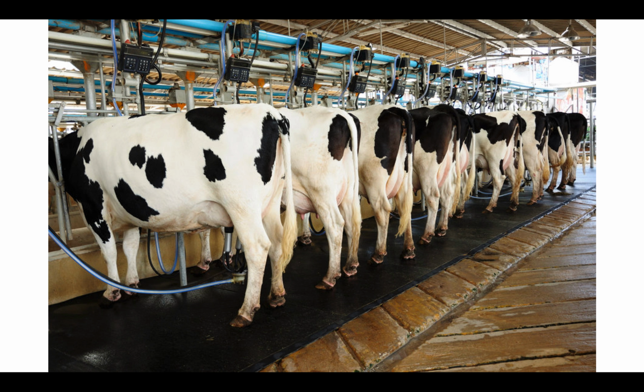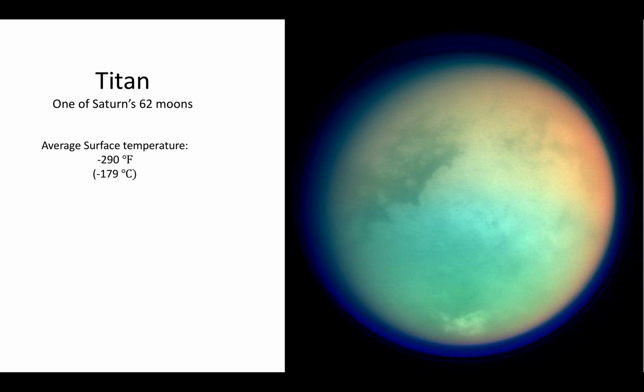Methane is also unsavourily released in the flatulence of cows, and as methane is 25 times more potent of a greenhouse gas than carbon dioxide, it being released by so many cows in the world raises the temperature of the climate. And also, methane is present in liquid form on one of Saturn's 62 moons, the moon Titan. So you can see it here. In images, here you can see the lakes of methane evaporating into clouds.